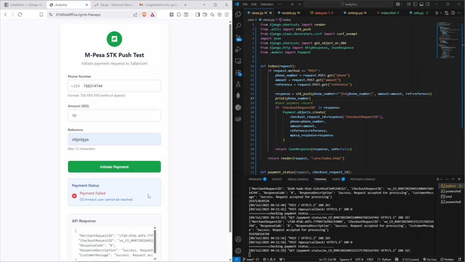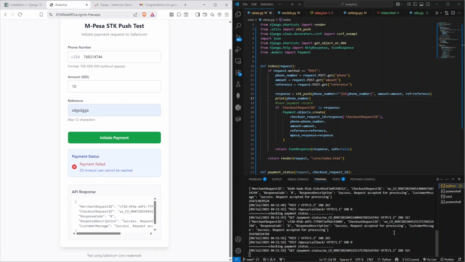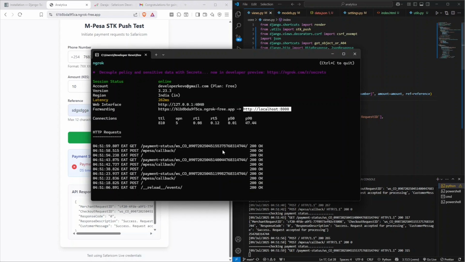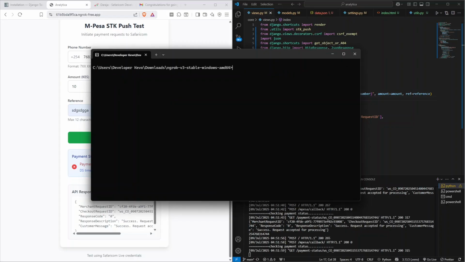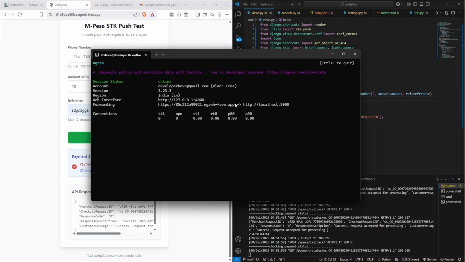Okay, it's also failing. I don't know, should I maybe change the tunneling URL? Once you restart it, when you stop this one, I see it's hitting my backend. Yeah, you see the payment has been made, but it's not reaching out. So I have to change this callback URL again and put it on my Django application, like that.